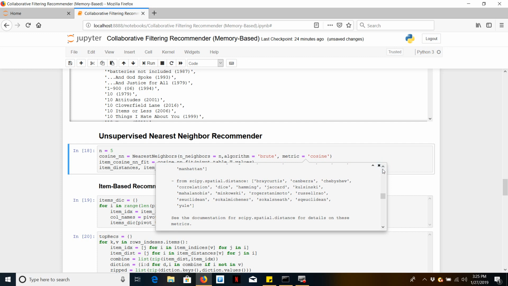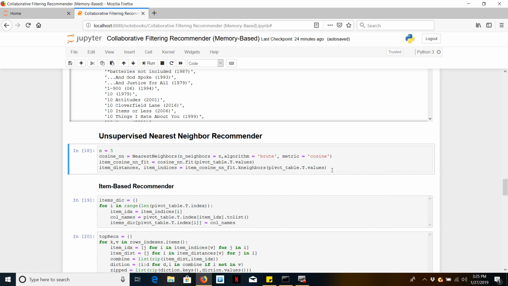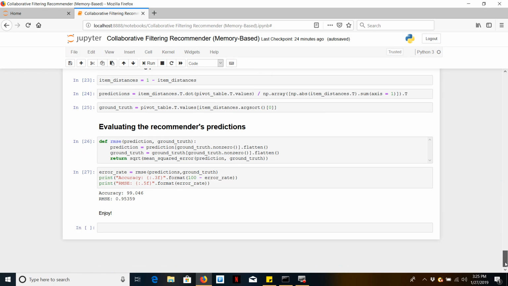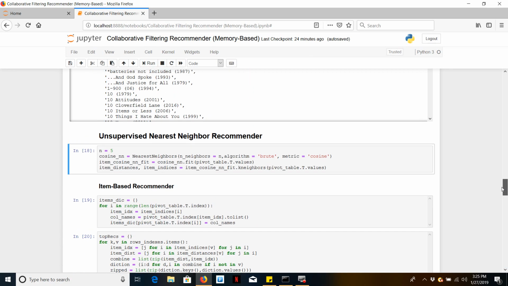You also see up here Euclidean, cosine, and Manhattan, and all that good stuff. So feel free to choose which one performed better, and you can also see how well each of those metrics performs by making actual predictions, which we're going to get to down here at the end. So we'll get to that later.